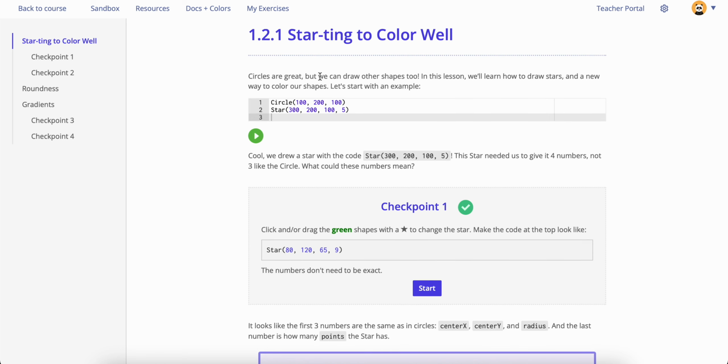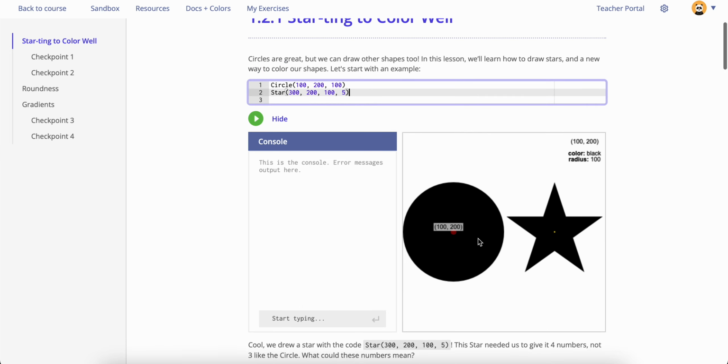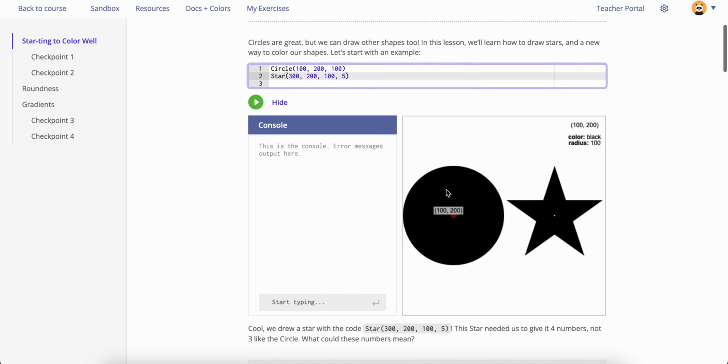All right, so in this lesson, we're going to be learning how to draw stars. So it's a new type of shape. We've only known circles before, but of course, we can also code different kinds of shapes in Python. For example here, we have a circle and a star. If you take a look at the code, there's an extra number for a star.